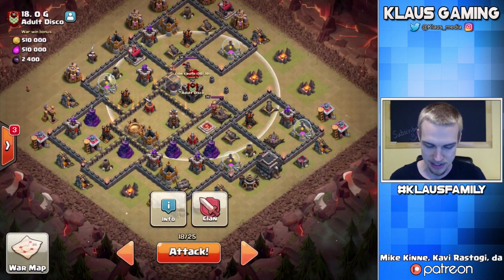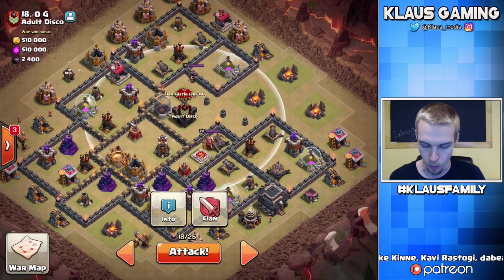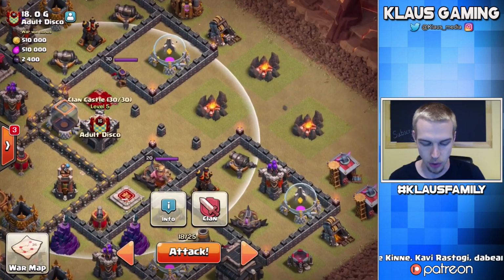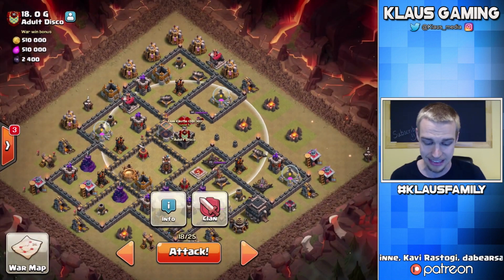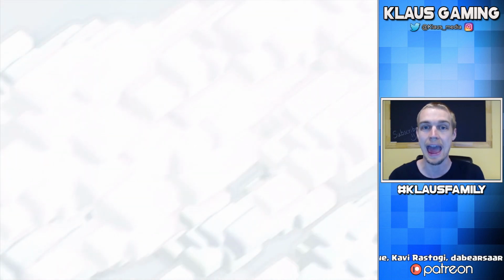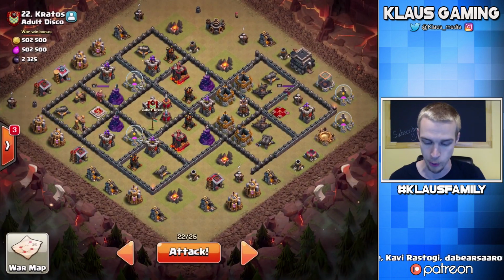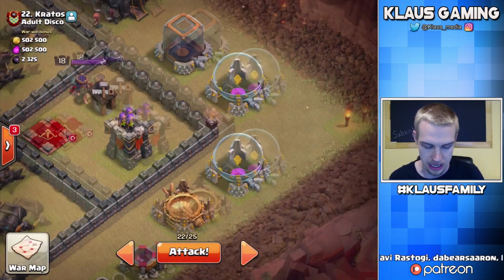Let me see. Queen and CC are actually together in this base, but walking her, convincing her to go into this little nook to take out everything would be really, really difficult. So I think, after looking at the top three bases, that we should just hit our, what they call, mirror, number 22. Again, the plan would be to start the queen walk on the corner here.